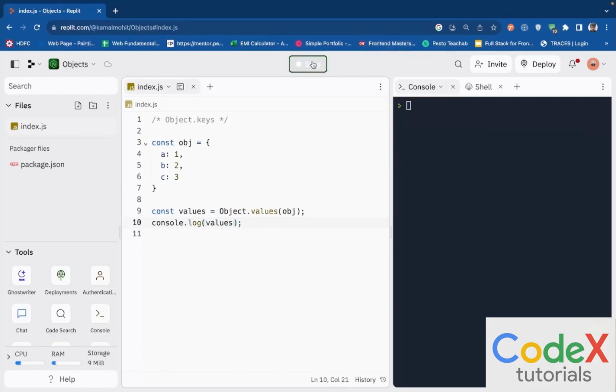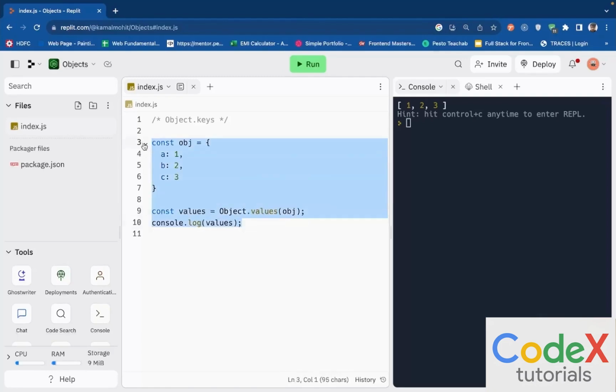If I do this, I am going to get a list of all the values present inside of my object. So let's say you wanted a list of all of the different values available inside of the object. Instead of using Object.keys, you could use Object.values, and the return data type is pretty much the same, but instead of the key names, we are getting the values of the object.